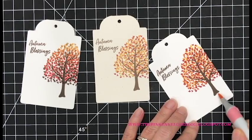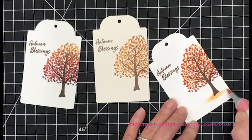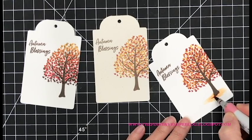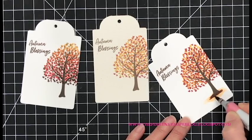It's really easy to do, it goes really fast, and it does not take a whole lot of effort, and it does not take up a whole lot of space on your card or on your tag. So now I have the E21, and I'm just barely touching the tip of my marker to my tag, and I'm just kind of mapping out where everything needs to start with to begin with.